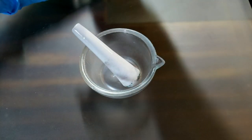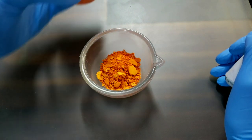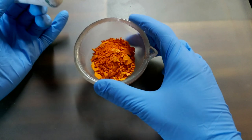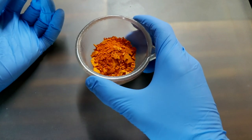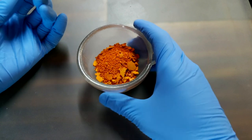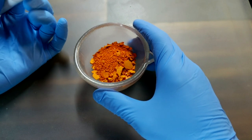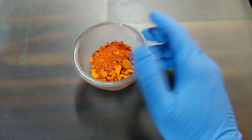After my somewhat failed calcination attempt, this is roughly what I ended up with. I just want to grind up some of this now so we can turn some into a paint and have a look at the colour, because this pigment is very orange at the moment — hardly what you'd call cadmium yellow, except maybe cadmium yellow deep. Grinding it up and seeing it in paint form will give a better indication of what it's actually like. I'm pretty convinced there isn't any free sulfur from the precipitation process, because there wasn't much activity during the calcination except when I overheated and burnt it. So all in all I think this is okay.